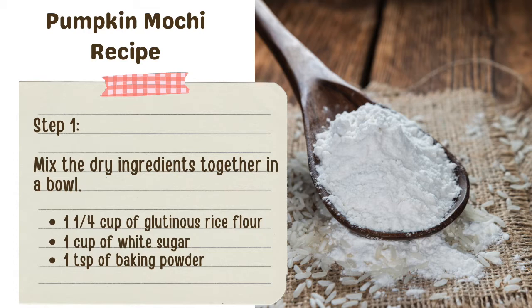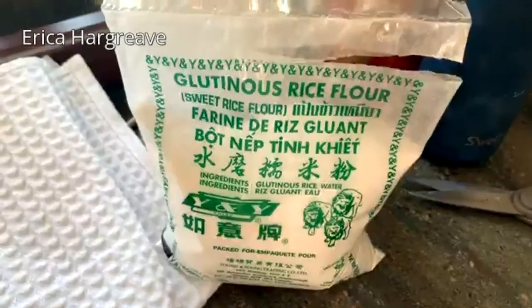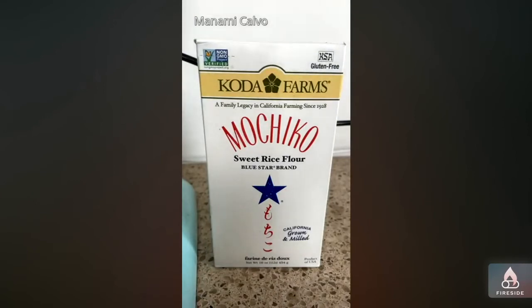I'll show everybody, so if people at home haven't seen Japanese rice flour before, they can see what it looks like. And Maya, if you want to show people what your mochiko flour looks like, that would be awesome too. Yeah, here's one I found. This is the one I got, right? Yes, we have the same one. We use that too sometimes if we don't have the mochiko. And this is what the mochiko would look like. There you go. Oh, that's fabulous. Thank you. And by the way, the pictures you guys sent me for my shopping were very helpful. That's the one we're using, but anything will work as long as it's just rice flour.